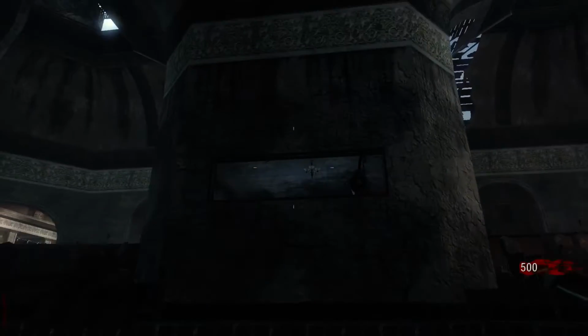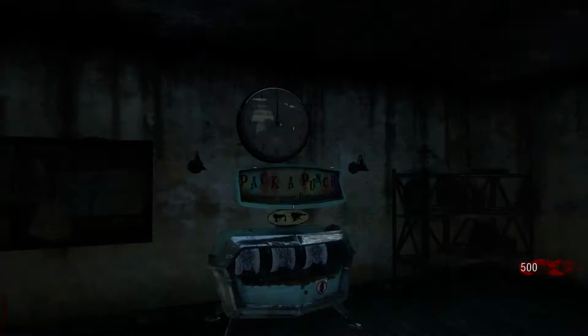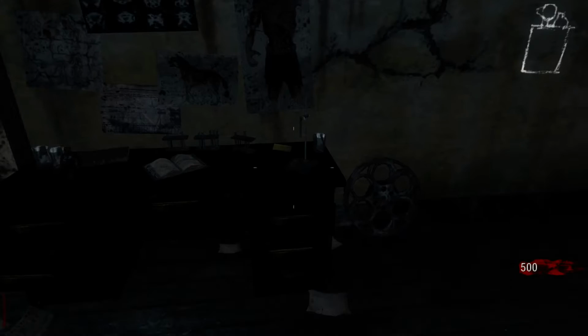But this is it. Of course, Pack-a-Punch is up here. Good old Pack-a-Punch. You have to turn on the power. This door just leads over here. But it's kind of cool how the door actually leads to the same door, which is quite interesting. We've got a clock. Nothing inside Pack-a-Punch. Nothing behind Pack-a-Punch, apart from some rusty old legs. We've got the portrait of the zombie and a bit of the moon rock, I think that is. Does that say Maxis? Yeah, it does. So cute.